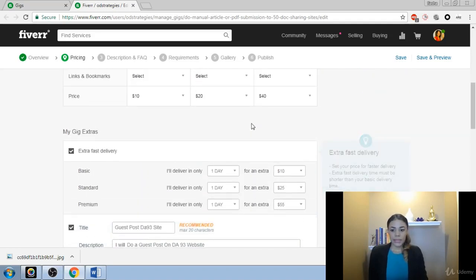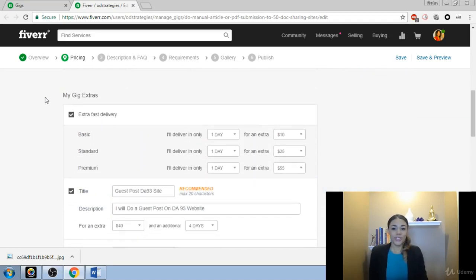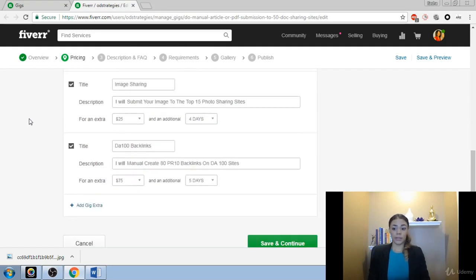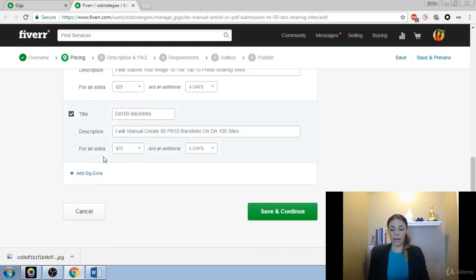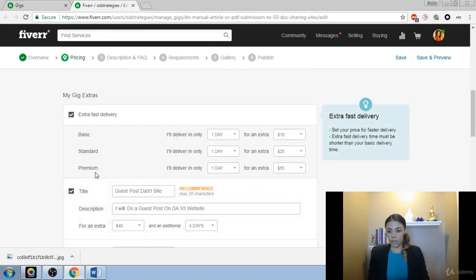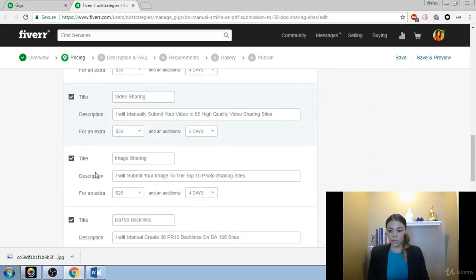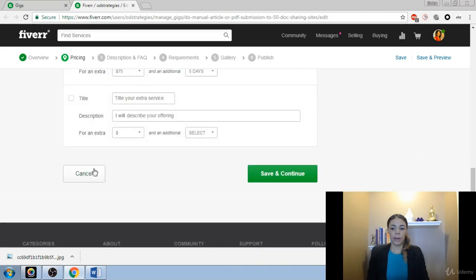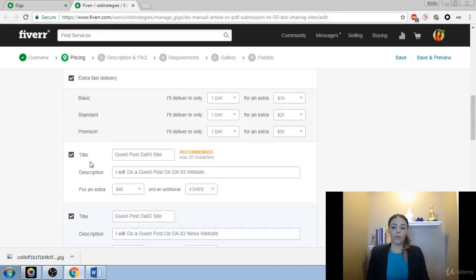And then, of course, you get to add your gig extras besides the packages, which is so cool. This is why you want to work hard to become a top seller, because you get all of these features, and quite a lot of them. In fact, if you wanted, I think you can add 6 gig extras. Yep, that's correct. So that's a lot, right?